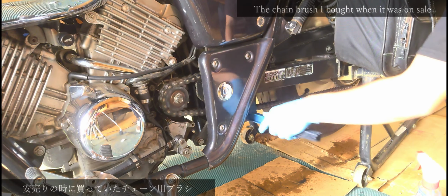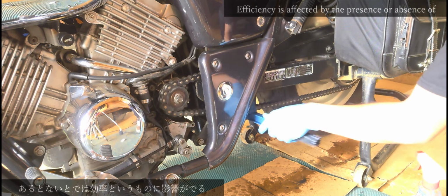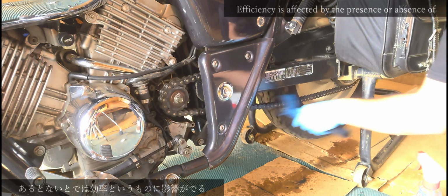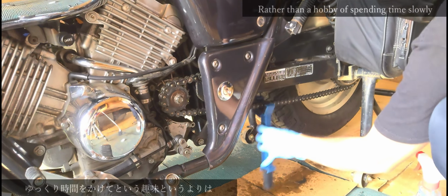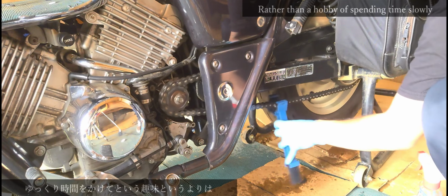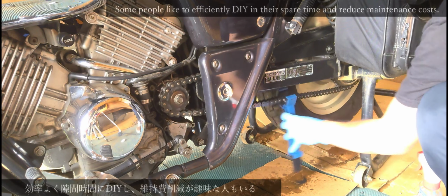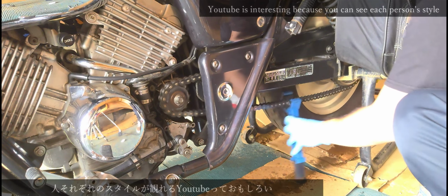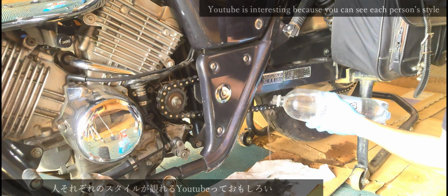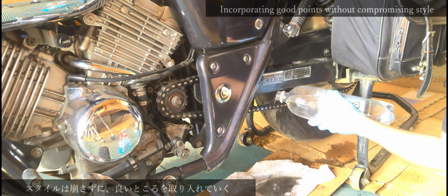The chain brush I bought when it was on sale. Efficiency is affected by the presence or absence of it. Rather than a hobby of spending time slowly, some people like to efficiently DIY in their spare time and reduce maintenance costs. YouTube is interesting because you can see each person's style. Incorporating good points without compromising style.